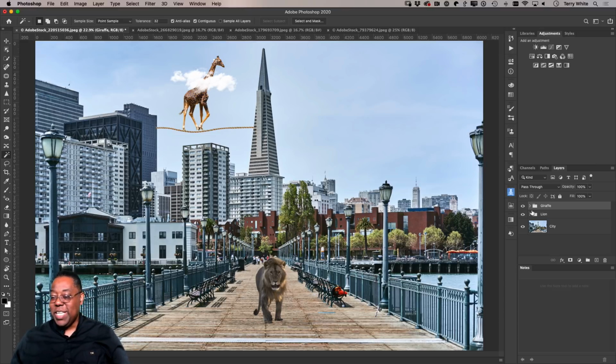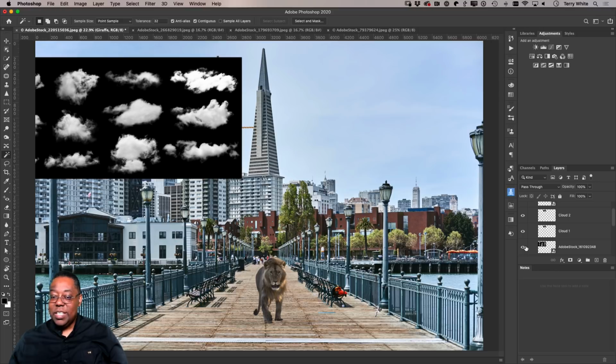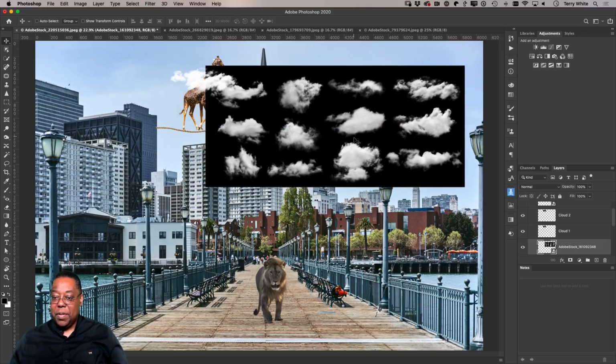So the other thing I might do before we call it a day, those are the giraffes, these are the clouds. So I might go in and pick a different one and duplicate a few of those around the scene so that it just doesn't look like there was only one cloud in the sky and it just happened to be the one the giraffe's poking through, unless that is what you wanted to say.